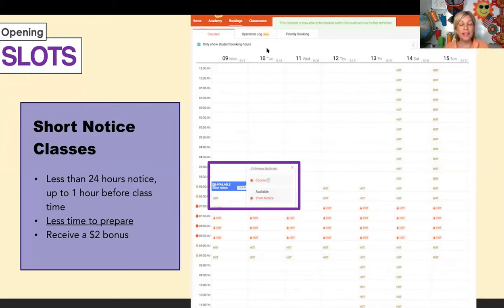Or somebody takes notice of you and says, hey, that's a pretty good teacher. And they start directing the sales team towards you and the Chinese learning partners towards you. You can also end up with a major course student that way, because let's say that little Johnny has been on vacation and they weren't planning on him taking a class, but then they decide to at the last minute. You're available, they put him in your class. So it can work to your advantage to try out that short notice class.